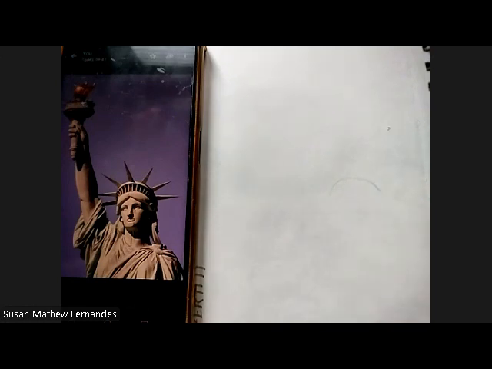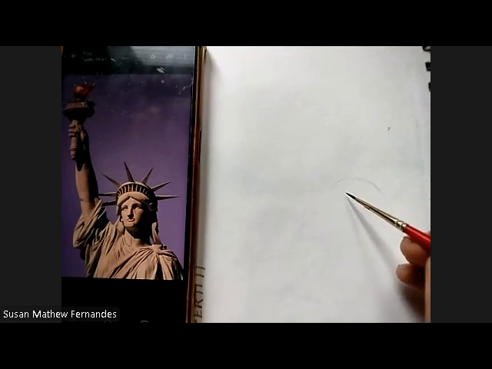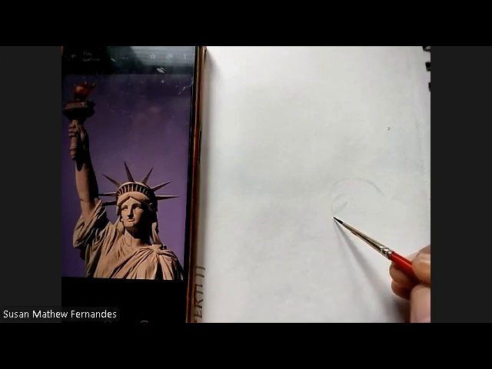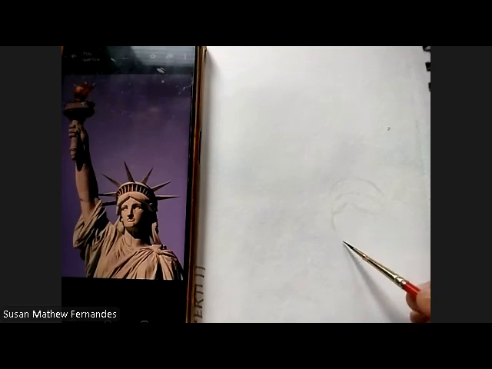You may not see much of a line, but I'm definitely making some lines. I'm going to put something here, going around, the parting of the hair, and the face I want to make roughly this big.